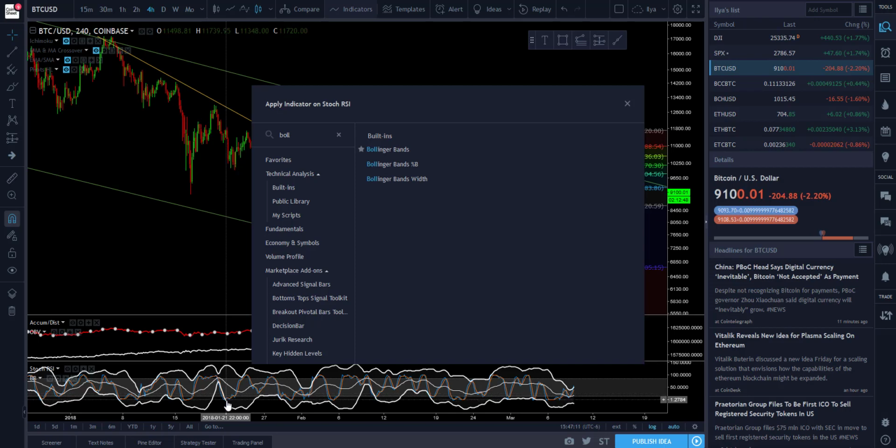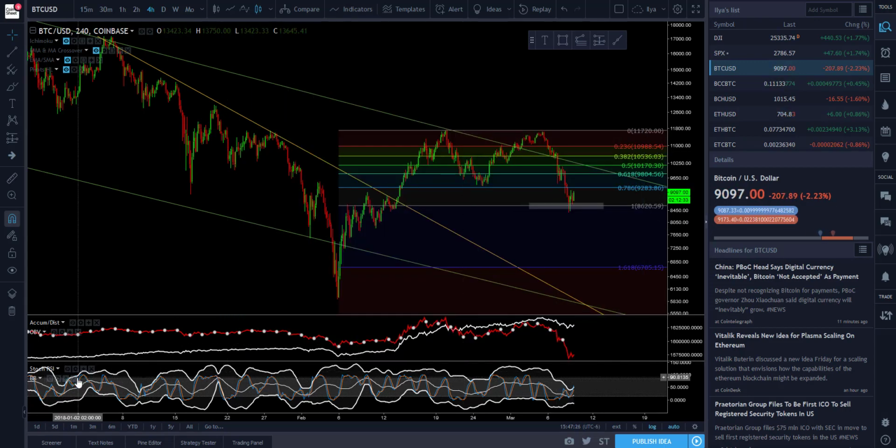So once this RSI stops following this Bollinger Band, that's your buy signal. So there are some trading styles like that. I personally don't trade this way.